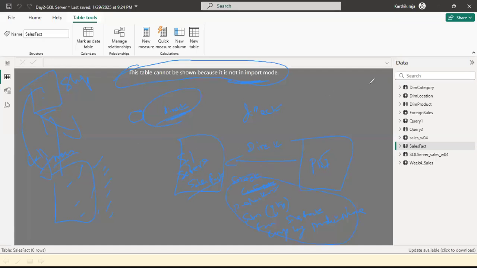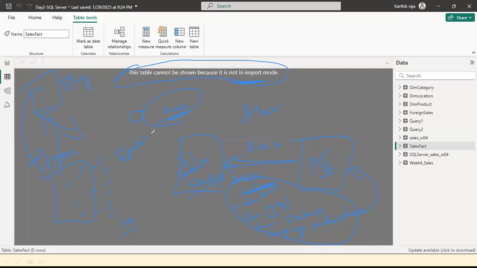Instead of loading the data locally, the Power BI desktop will generate this query and send it to the SQL Server. This query will get executed, and only the output of this query will be sent back to your Power BI desktop. For example, say you have 1 million transactions, but at the end of the day you sell only 8 products.